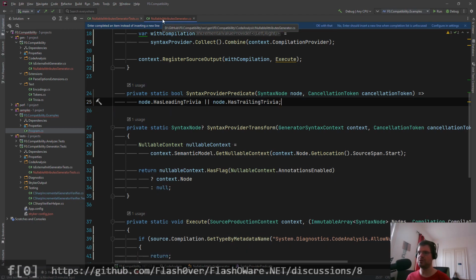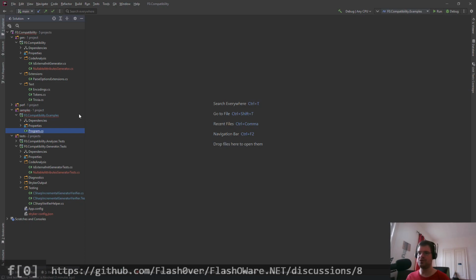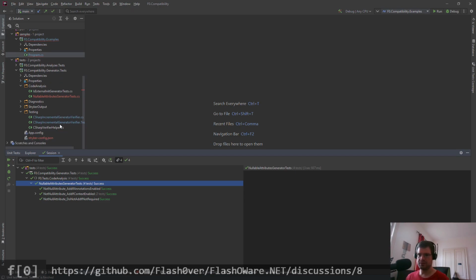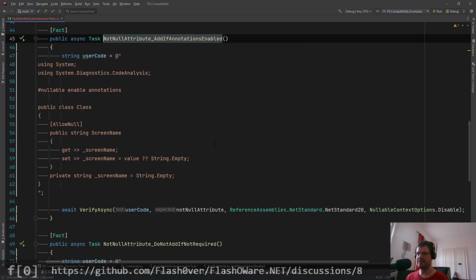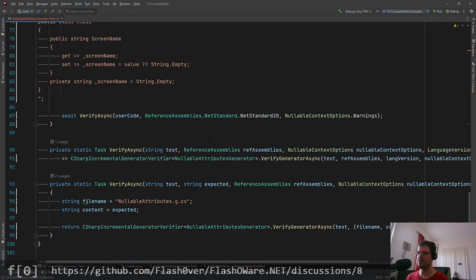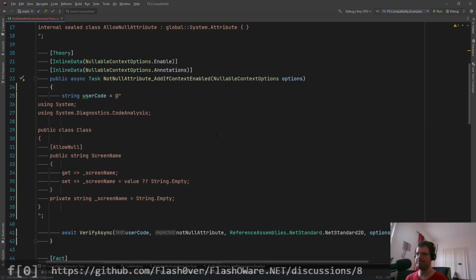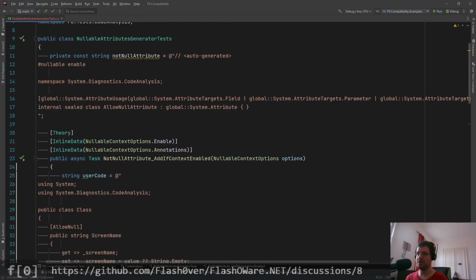Okay, so does this still run? Does this still pass? It does. Superb. Now looking back at the test, I believe this is actually quite complete. I'm now thinking if there is any other use case where we perhaps do not want to generate this attribute, or where we do want to create it.